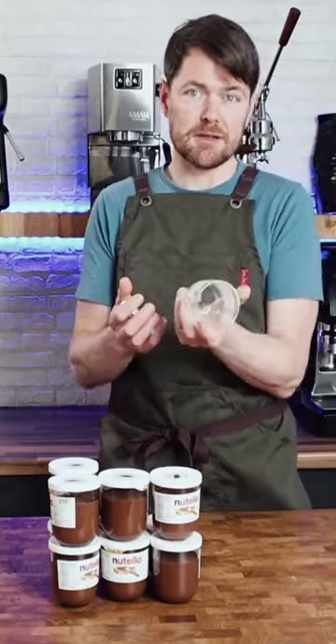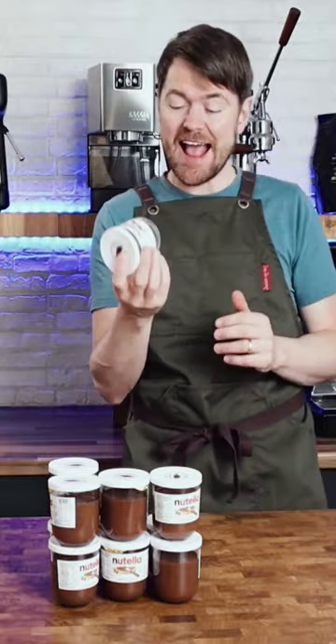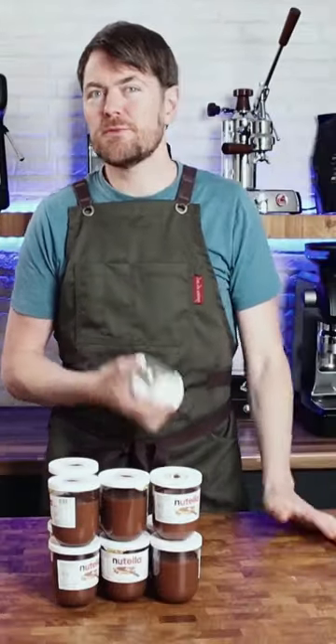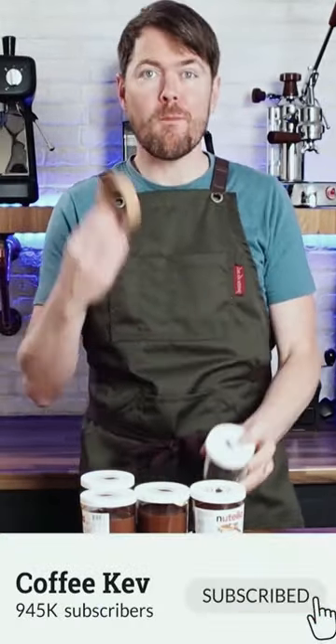They're actually quite solid little cups. The glass is just about as thick as any standard glass. The lids aren't great — you do need to keep your hand on them if you're walking around with them. They comfortably hold an 8 ounce coffee. If you're using them for milkies you'll probably find they're no problem to hold. If you're using them for a small americano or long black, you can get bands that will fit — they're about 73mm, and if you want a cork band, the KeepCup cork bands will fit like that.